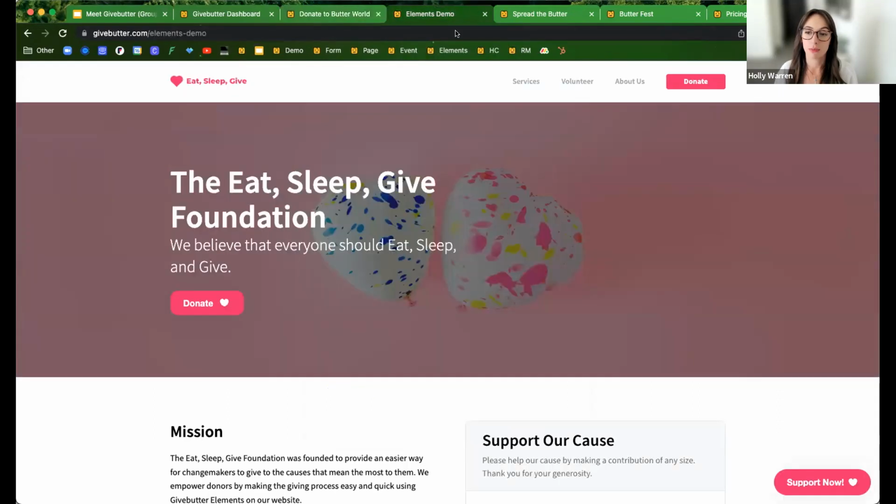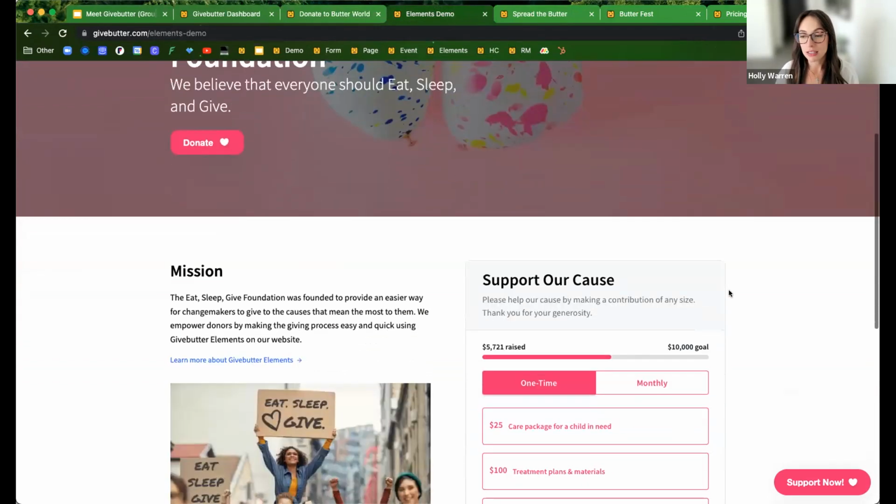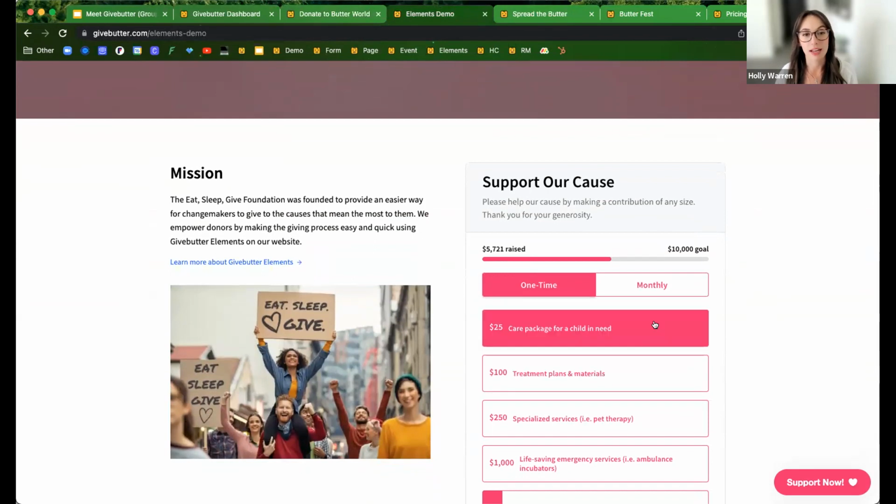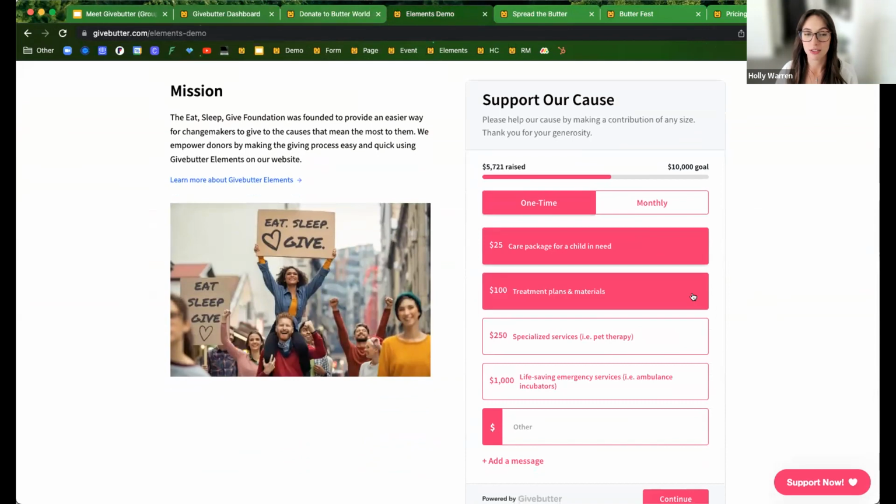The way that you're able to put our giving forms onto your website is with something that we've called Givebutter elements, and there are a couple of different elements you can choose to use. So the first that I want to point out is going to be the easily embeddable form that you can go ahead and just directly plop into your website here. So you can customize it. There's no clicking away to another page, no redirects, any of that. Your giving form will be directly embedded into your page.